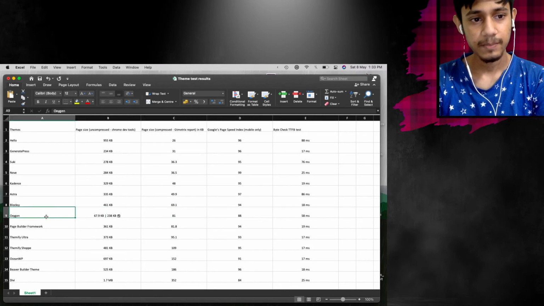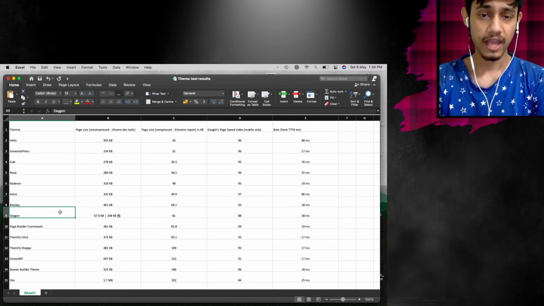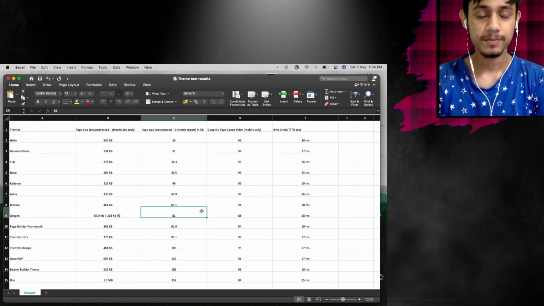But again, keep in mind guys, these themes like GeneratePress, Suki, Neve, Cadence, Astra, Bloxy don't have any page builders in them, meaning they are only using Gutenberg and Gutenberg blocks, while Oxygen also has a site builder in it. And if you compare Oxygen to others like Divi and Elementor Pro and all that, it's pretty impressive.